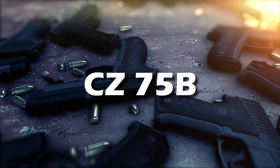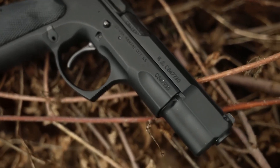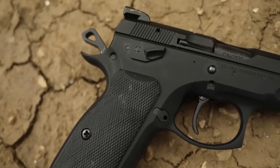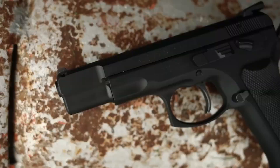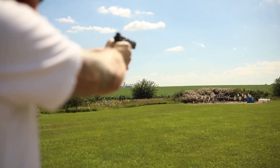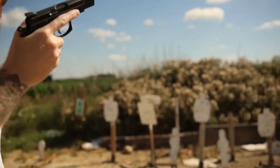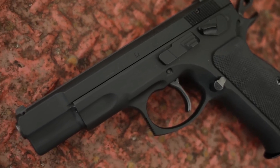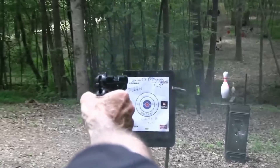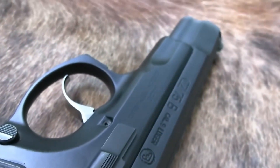Just shy of our number one, we have the robust, time-tested CZ-75B. The CZ-75B is not merely a firearm — it's a symphony of mechanical engineering that has captured the hearts of many firearm enthusiasts. With its durable steel frame and impressive 16 plus 1 capacity, it's a dependable ally whether at the range or in critical situations. Equipped with a three-dot sight and a double-action, single-action system, its unique slide-in-frame design maintains the muzzle's alignment with the shooter's hand, minimizing recoil and enhancing comfort and control. The gun's ergonomics and design are what truly sets it apart from the rest.